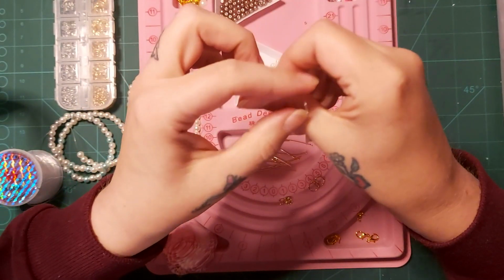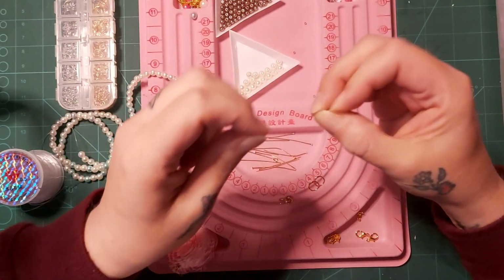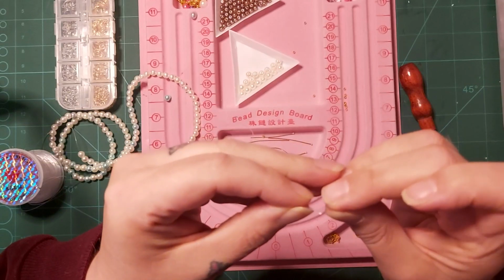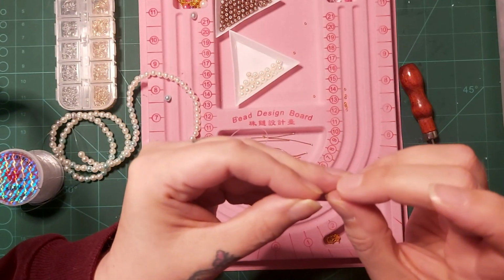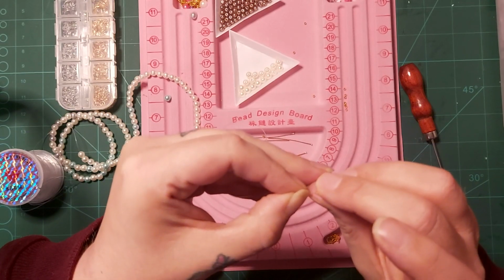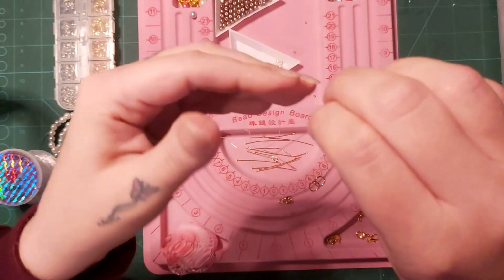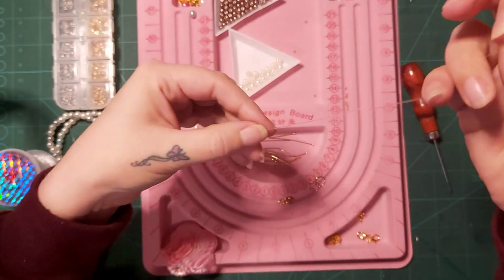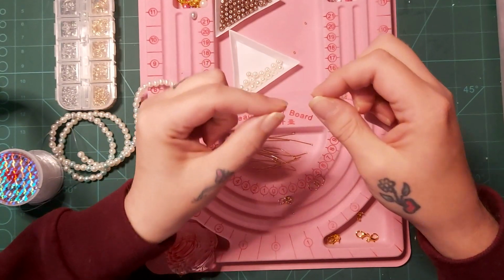Then I get a crimping bead, little teeny tiny, get stuck under my nails. Try and find the opening. Where are you? There you are. Okay, so that is my crimping bead on. That will go all the way down to my knot, but won't go past it.